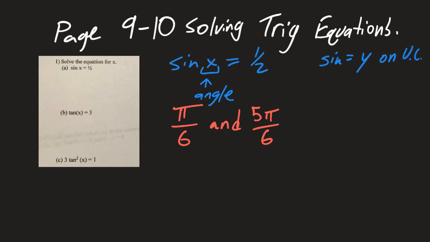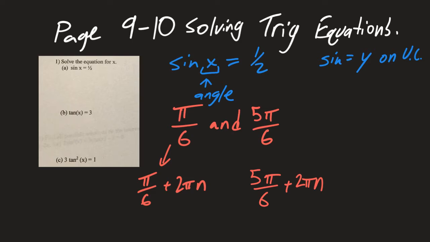And in this case, it is not restricted at all. I'm just saying, hey, aren't there some more solutions still? And you'd say, yeah, definitely there are more solutions. Remember, we could go around the circle more times. So let's think about how we could do that. Well, to each of these, if I wrote plus the period times n, remember my period is 2 pi in this case, times n, 5 pi over 6 would give me 5 pi over 6 plus 2 pi n.